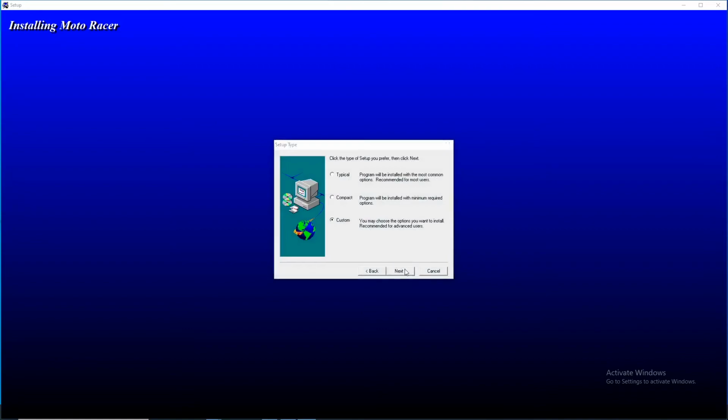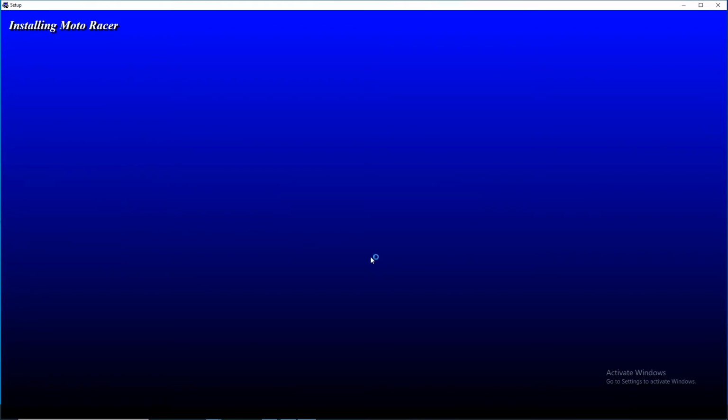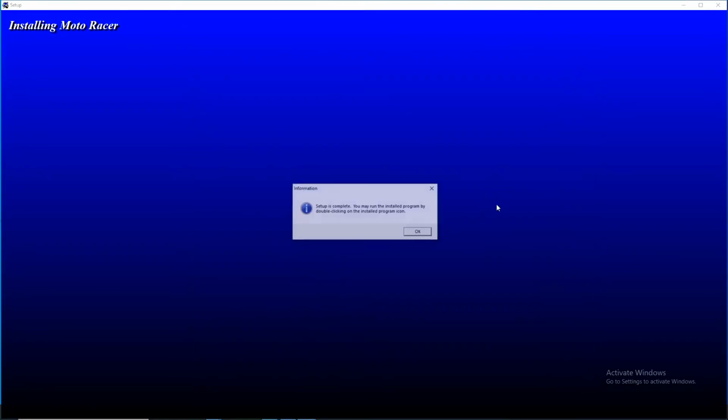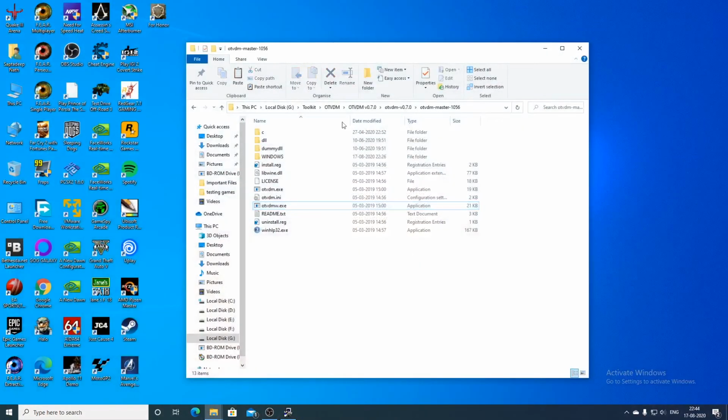I will be choosing custom installation and select both front end and tracks, and we will start the installation. So installation is over. Click OK and you can skip installing DirectX 3.